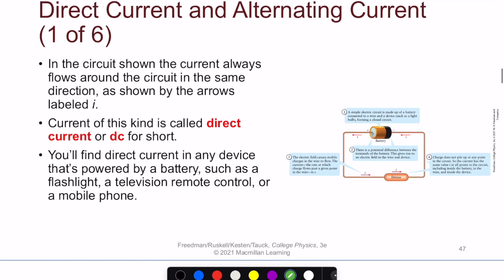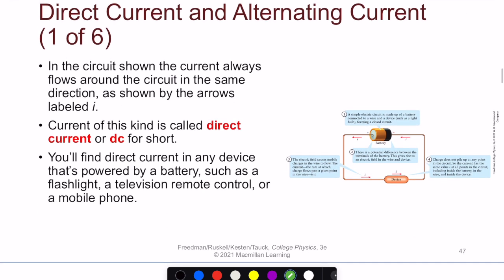So let's define qualitatively some other interesting ways we can use current. Objects or devices that run off of batteries are direct current circuits, which means the current is moving in one direction, okay? The direction would be given by current leaving a positive terminal and entering a negative terminal, right? This is a direct current, one direction.